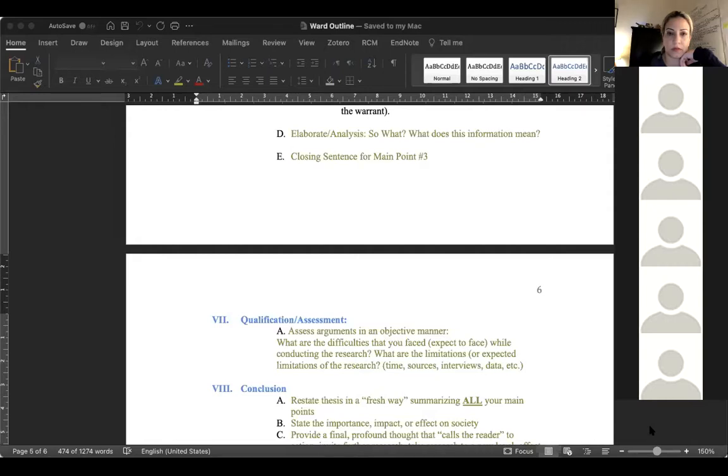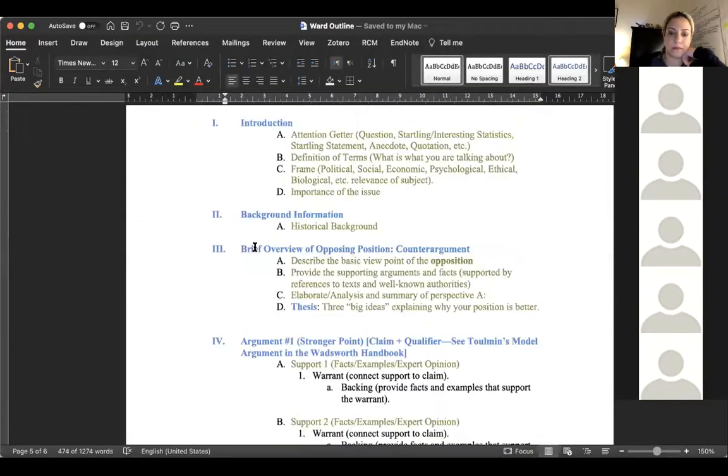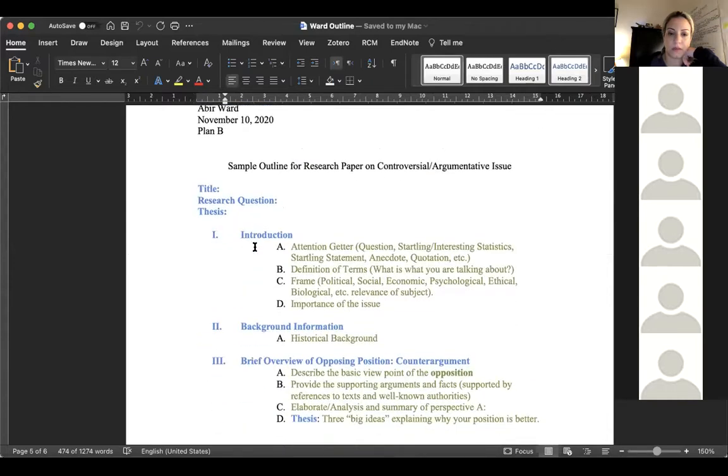We were in between two pages. Okay, let's do that again. It's fine. I'll go back to the outline and share. We can work on that. Okay, can you see this right now?